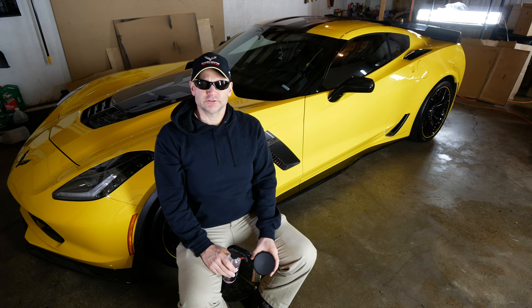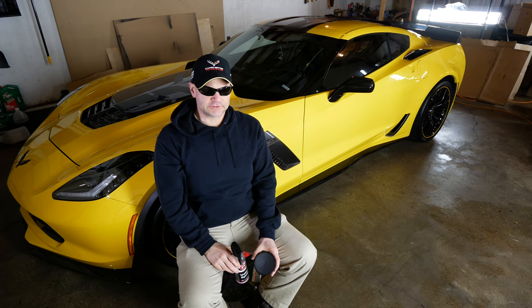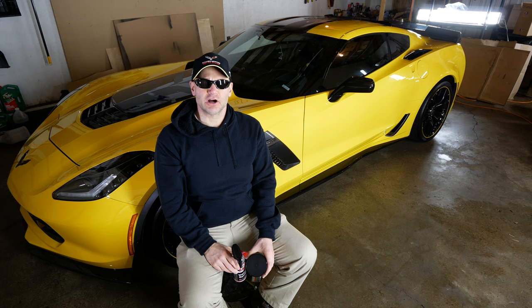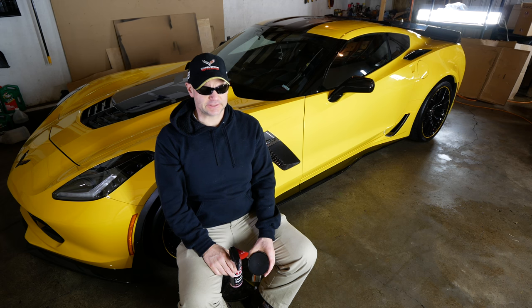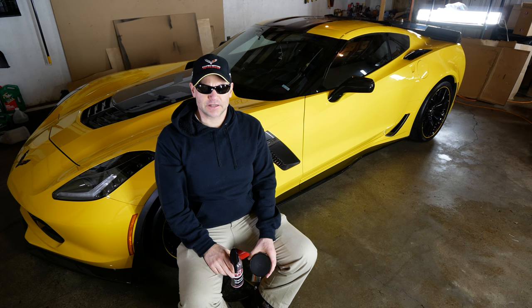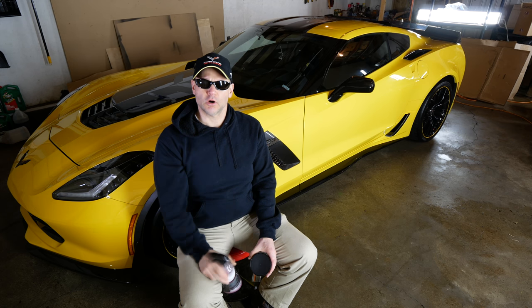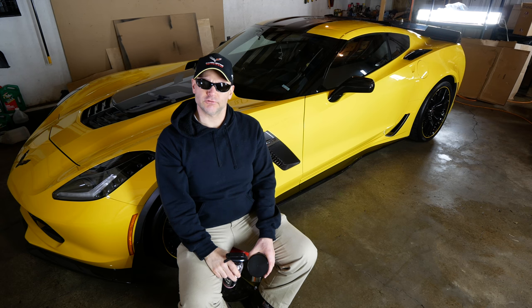I've used the Meguiar's in the past, but I found it evaporates too quick. Whereas this Adams, it's great. It lasted. I never had to worry about it drying off too quick. I did just a little spritz to bring it back to full coverage, and the smell is amazing. This is a beautiful smell. I don't know what it is they put in there to make it smell so good, but I have no problem buying a whole bottle to do a car. I know it's very wasteful.